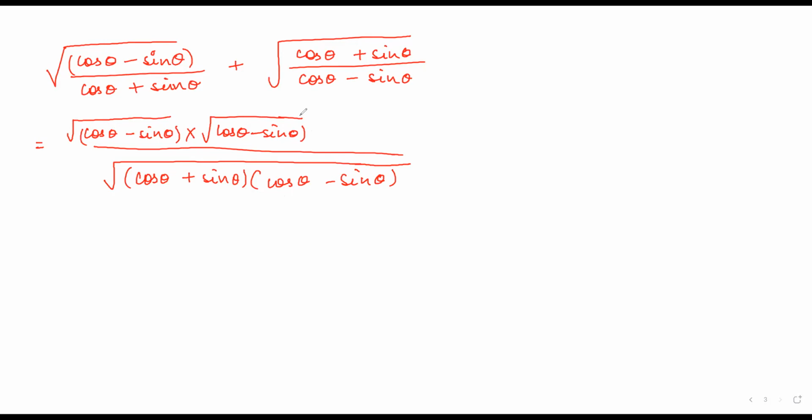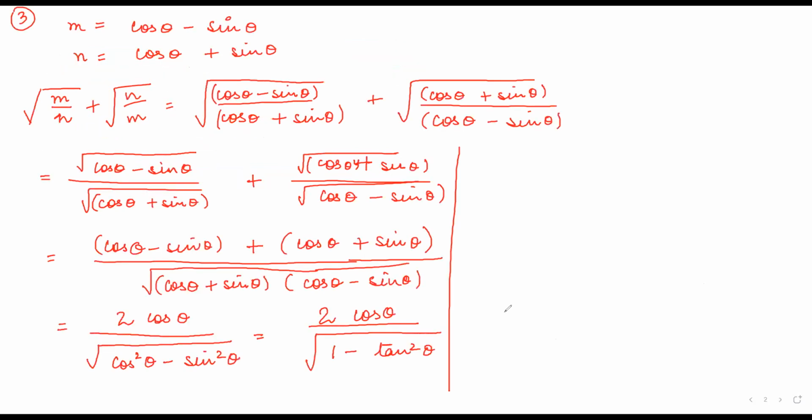Oh, okay. Oh, no. Because it will be whole square. So the square will be gone. Cos theta minus sin theta. And similarly, I'll have cos theta plus sin theta. Sin theta will also cancel out to cos theta. Either there's a mistake in the question. Ma'am, in the last step you divided with cos theta, right? Okay, I got it.